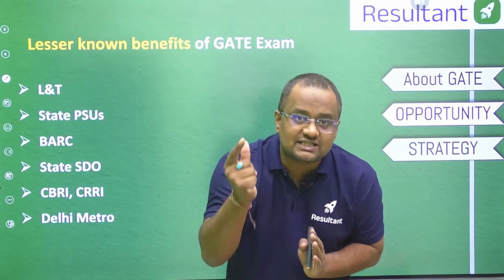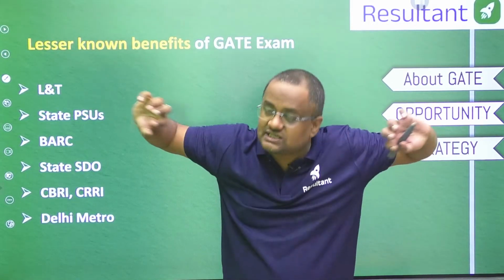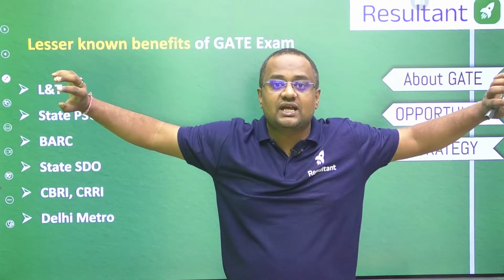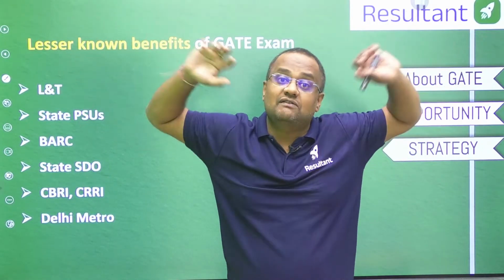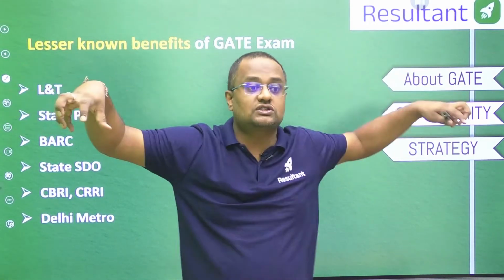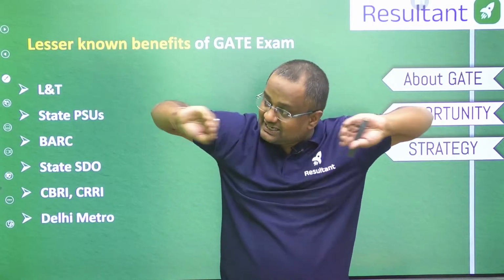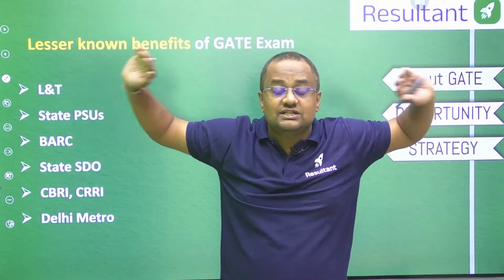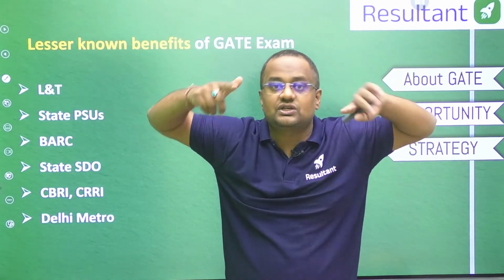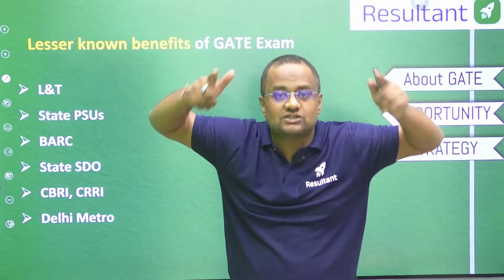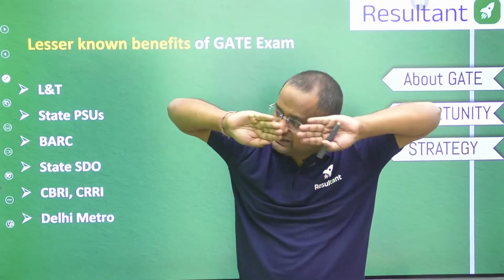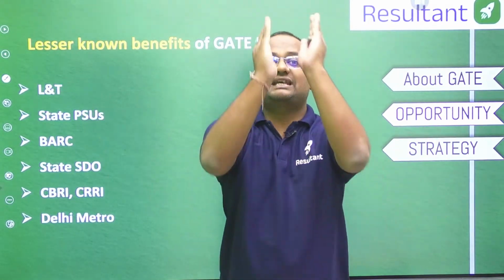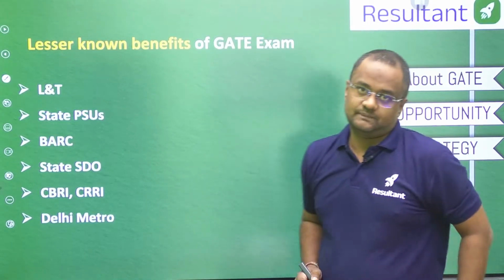So GATE is covering the vertical depth of the syllabus. Engineering services, state services, AJE are covering the horizontal of the syllabus. AJE will never go very deep, but they will be asking this also. That is what I believe. Engineering services prelims examination, AJE examination, PSUs which take their own entrance exam are covering the horizontalness of the syllabus, whereas GATE is covering the vertical depth of the syllabus.